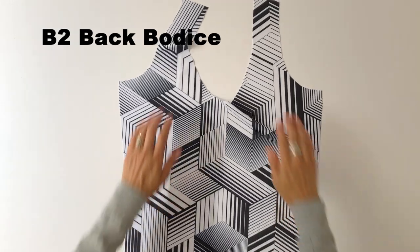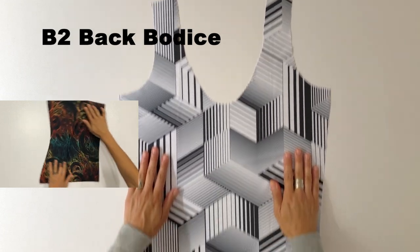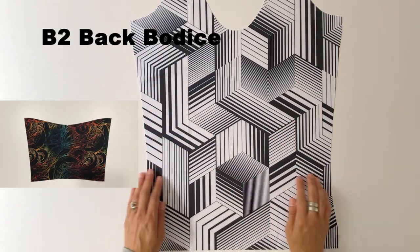The second piece to cut is labeled B2, the back bodice. Make sure to follow the dotted lines for the straight straps and the solid lines for the halter version.